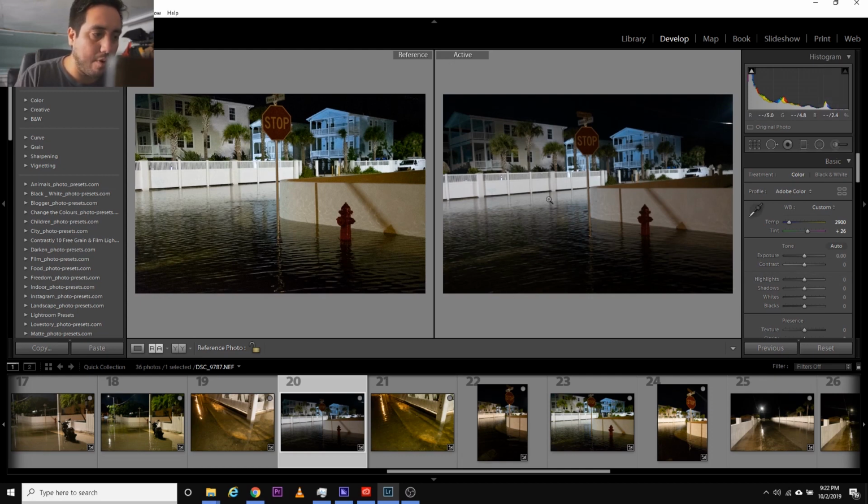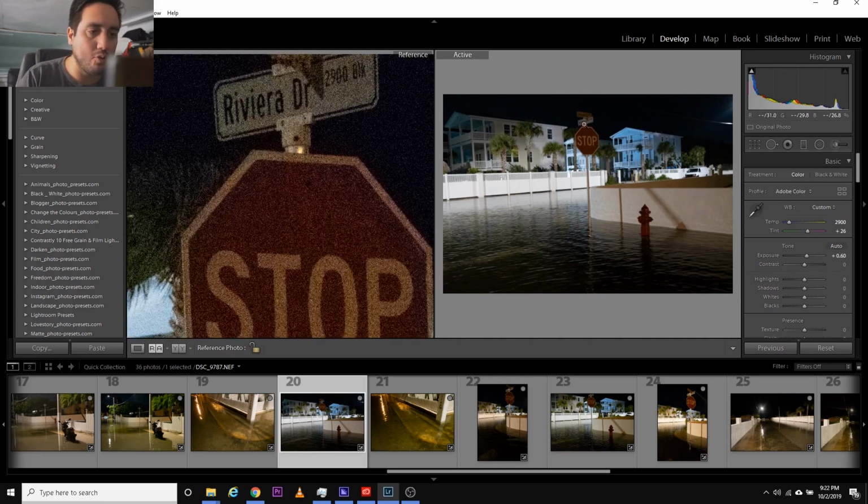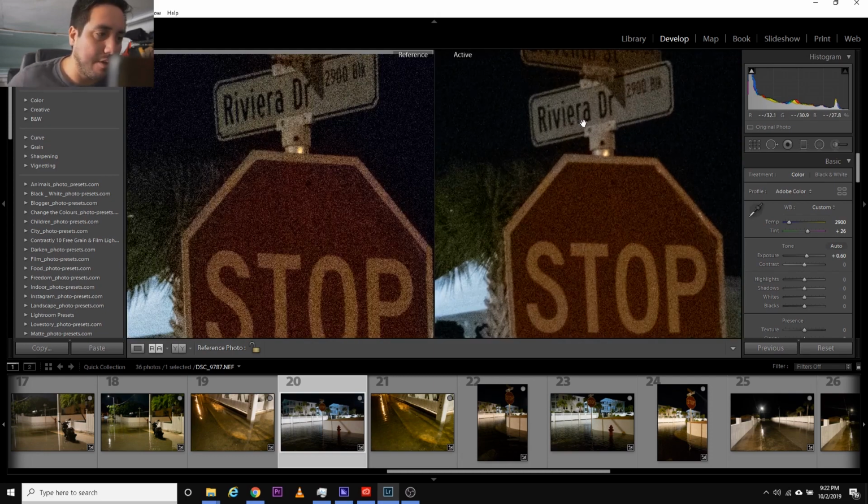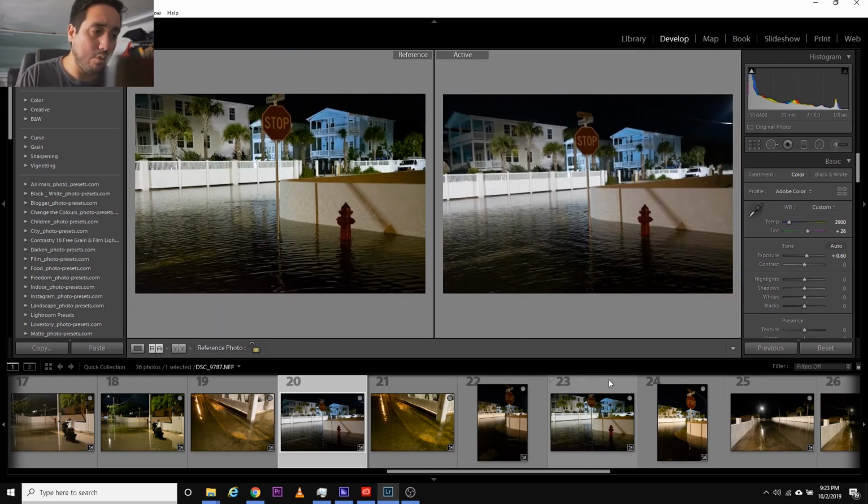I know on the right, the A6400 is not as bright, so I'm going to brighten it up a tiny bit. And let's zoom into that street sign to see the difference in sharpness. I know I'm zoomed in a tiny bit more on the other one, but they're both pretty readable. Which one do you think is better?